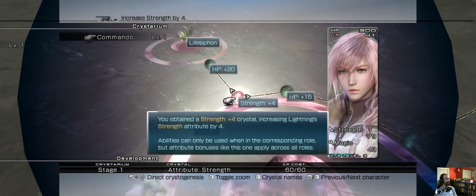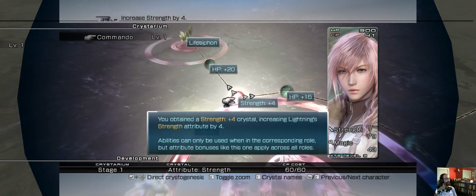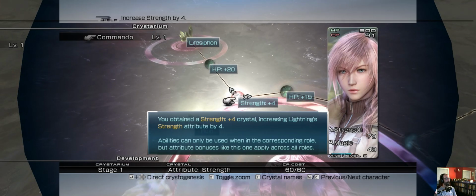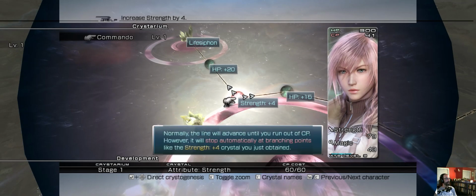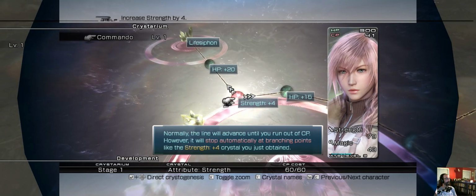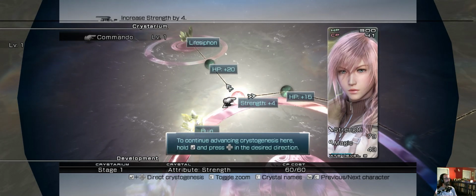Bingo! Bango! So easy. You obtain the Strength +4 crystal, increasing Lightning's strength attribute by 4. Abilities can only be used when in a corresponding role, but attribute bonuses like this one apply across all roles. At times, you must direct the course of Cristogenesis. Normally, the line will advance until you run out of CP. However, it will stop automatically at branching points, like the Strength +4 crystal you just obtained. To continue advancing Cristogenesis here, hold the X and press the pad in a direction.